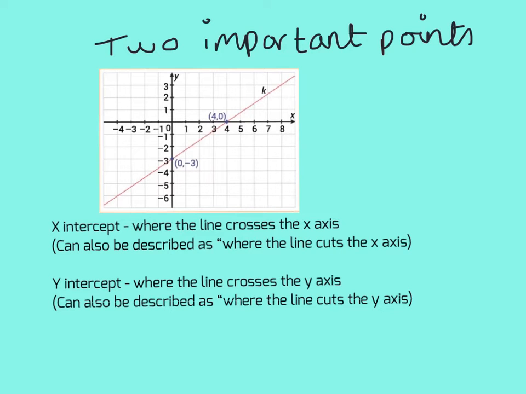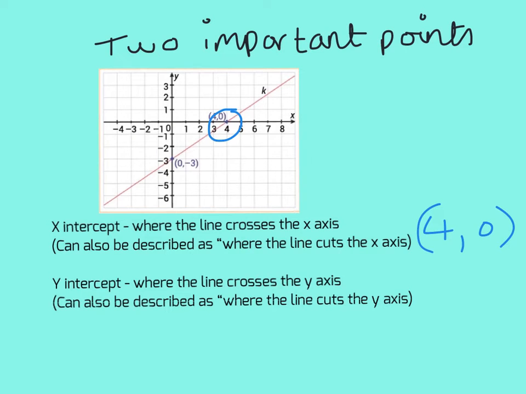Okay, so there are two very important points that we're going to look at in this video. So we're going to look at the x and y intercept. They're two really important points, but they're also very useful points because anytime we need to find a point on a line where we're given the equation, we can use this skill to find the point. So the first one is the x-intercept, and that's normally where the line crosses the x-axis. So we can see that the x-axis is here, and we can see where the line crosses the x-axis is this point here, which is (4, 0). Okay, so that's where it crosses the x-axis.